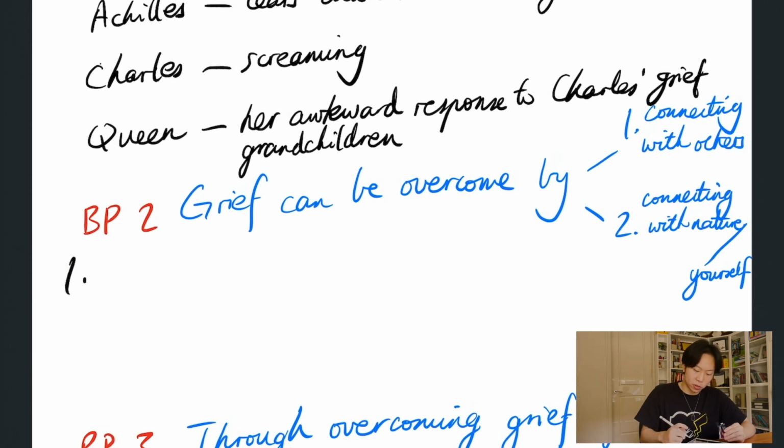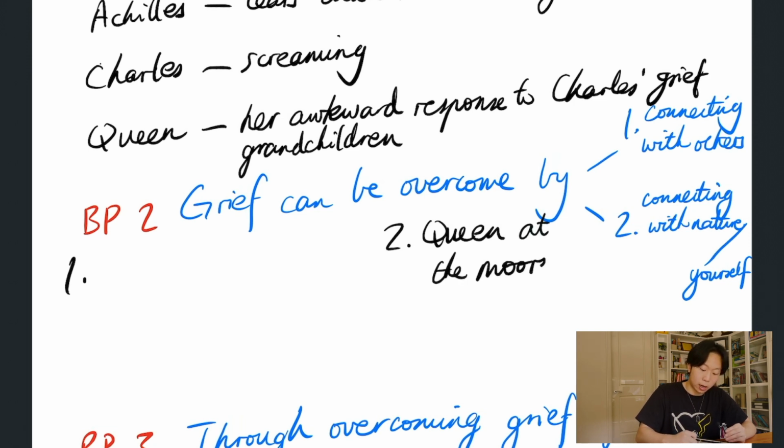So I have separate moments for both, connecting with others or connecting with nature. For connecting with nature, I usually like using a descriptive passage about the Queen at Balmoral. It's where she's at the moors, where her car or truck, whatever, breaks down and she's standing there crying. It's this very natural scenery that gives her time to grieve. It's the only time she's alone, away from the walls of Balmoral, away from Tony Blair's phone calls and all those people, and she can just sit there and cry and feel stressed as a person.